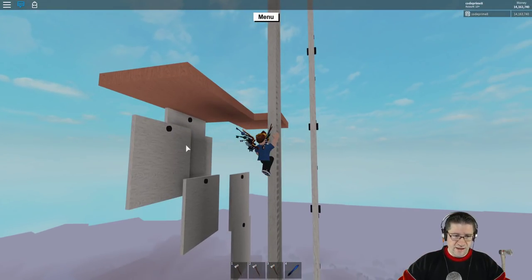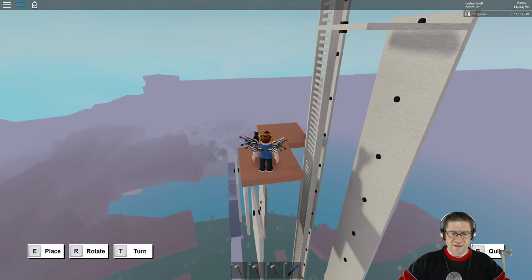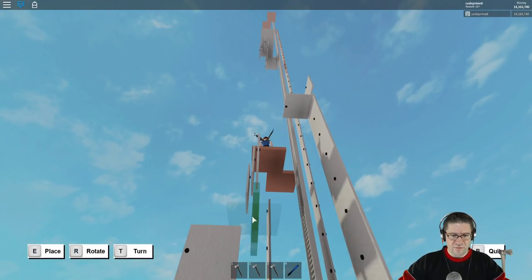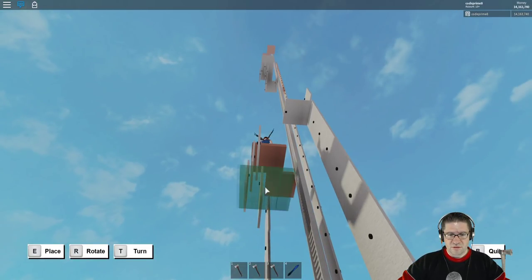How many doors I got? I got plenty of doors. I just gotta get to them. All right, we're going to take this, move it down, and this is going to be our drop plate. And rotate turn. Whoa. There we go.